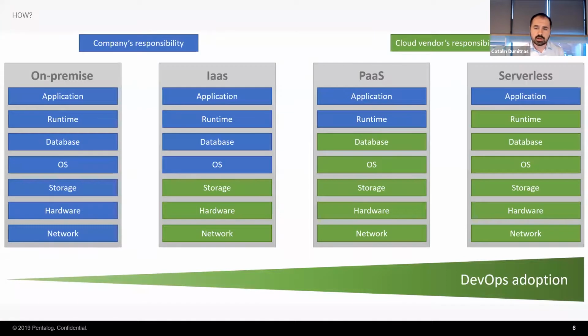So a few options in the cloud. Here we have the four major options, starting from what we're accustomed to, the on-premise environment, the one in a closet somewhere inside the office, or a classic data center, up to today's most recent developments in serverless. As you can see on the left, we basically have to manage everything ourselves, from the network, the hardware, up to the application code. This is quite a lot to do, and maybe not the most interesting of things for us.